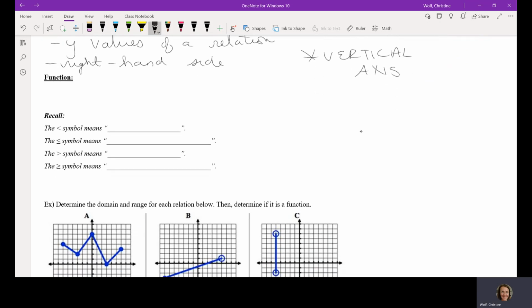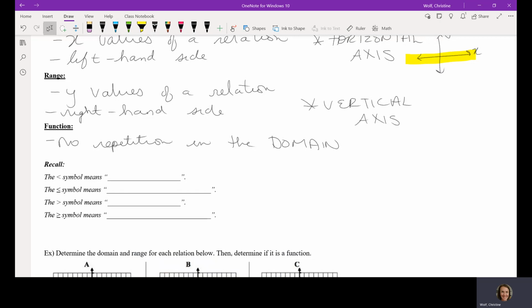Okay. So also, another definition, function. For something to be a function, just a little recap here, there has to be no repetition in the domain. Now, when I corrected your assignments for the Unit 5 halfway assignment, a lot of you said that it wasn't a function if there is repetition anywhere. It's actually okay for there to be repetition in the range on the right-hand side. We're allowed to have repetitions over there. It's in the domain that we don't want repetition. So if we see something repeating in the domain, then it is not a function, okay?